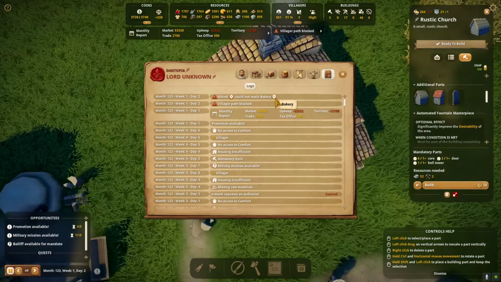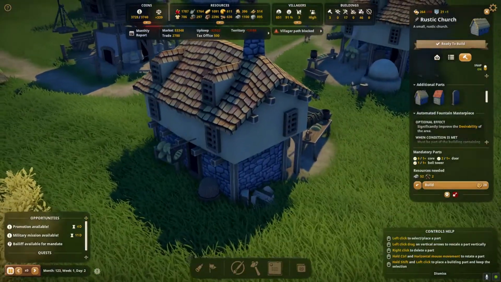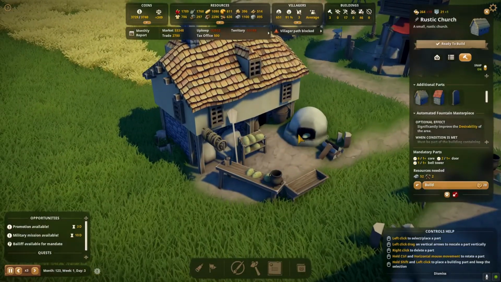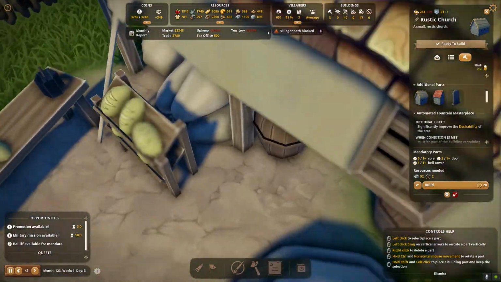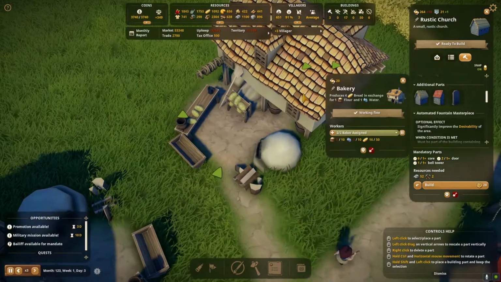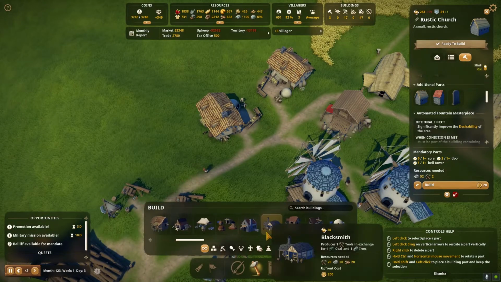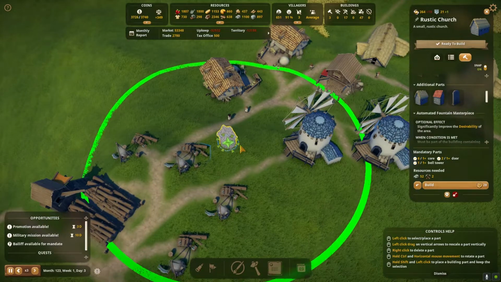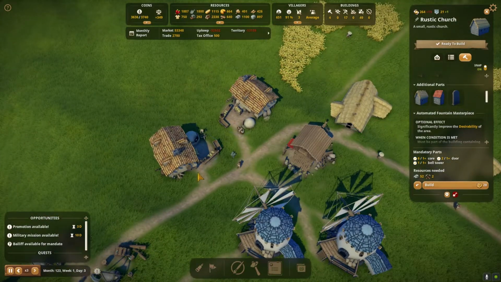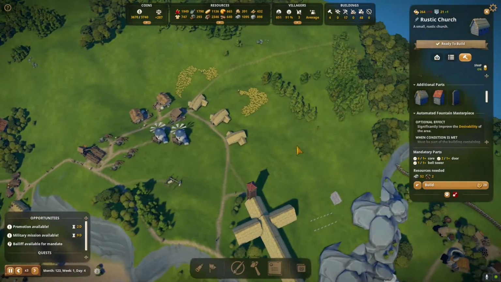Could not reach bakery? I'm sorry, what? Hello, I'm trying to build a cemetery here. Oh, damn it. Nope, that did not just happen again. Okay, maybe this is not a problem.